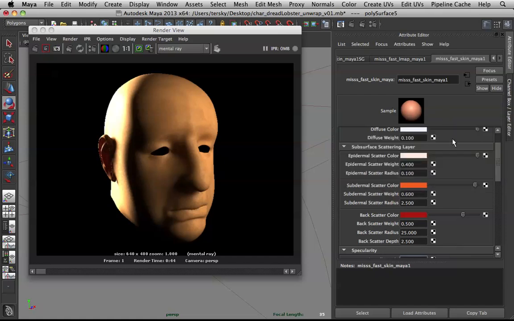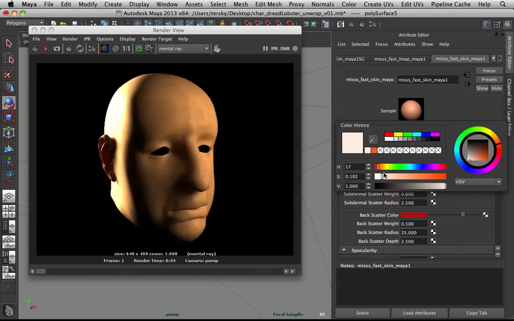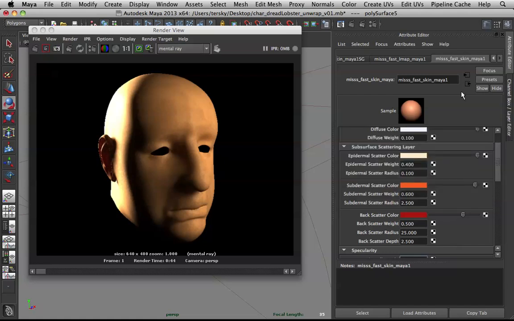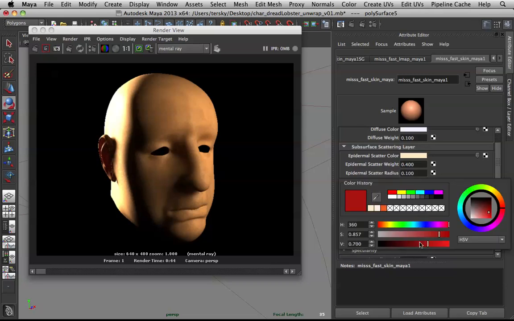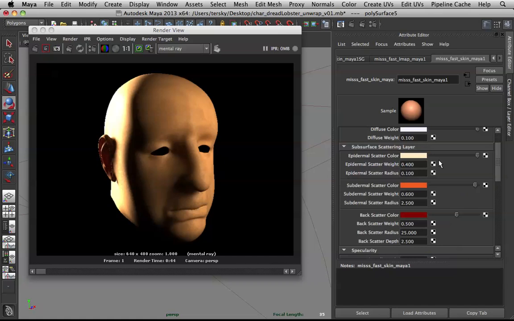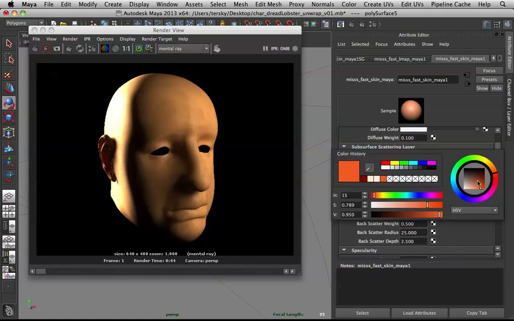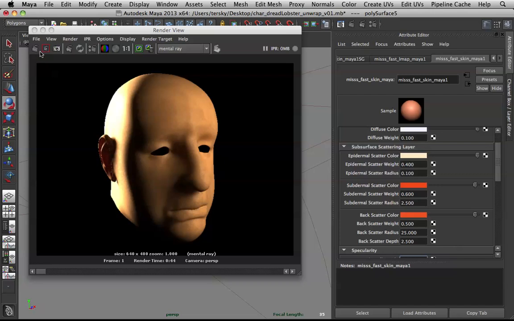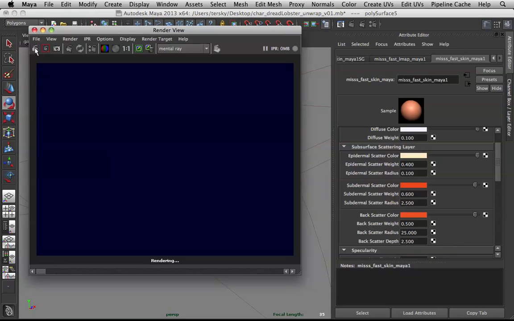That looks pinkish. Not too white, guys. Something like that. And as for this, the backscatter, really just dark, pure red. Give it more color. Alright, let's try this. Render this out. So we fixed the lighting, we fixed the colors. This should look quite good and quite okay. We can proceed to the texturing then.